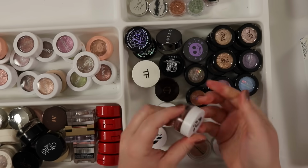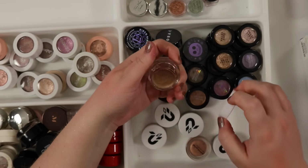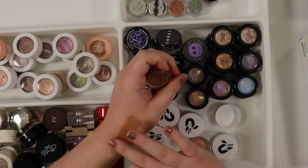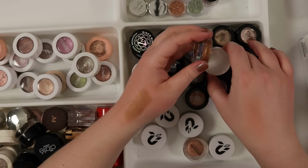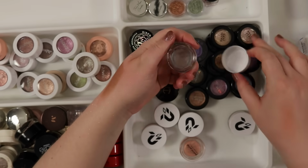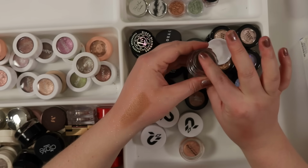I bought quite a bit from them in their cream shadows. Still testing this formula out. Wild Oak is one of my favorites though. It's a very unique cream shadow formula to me. It almost looks like not much, but this one's so pretty. Oh, I love this on my eyes. Keeping that. I have Deeply Rooted. They just came out with new ones too. I kind of want to try them. I want to try their balm, their highlighter color balm thing I think that they have.